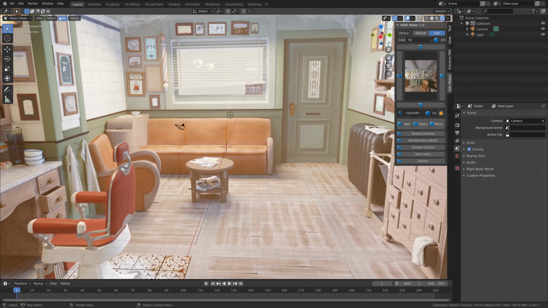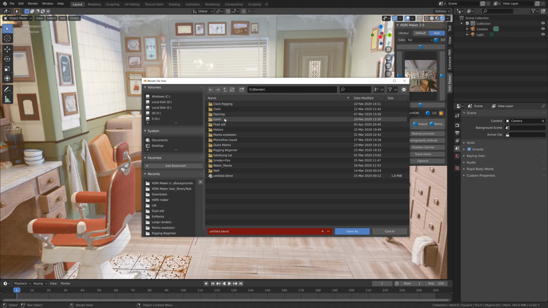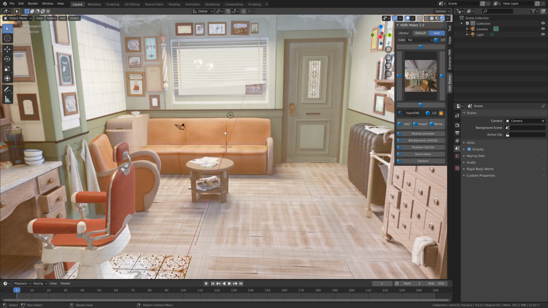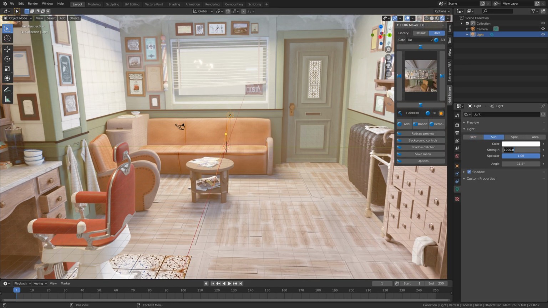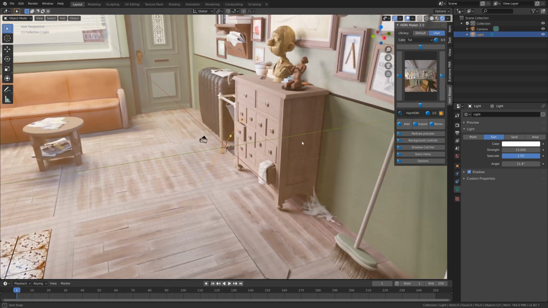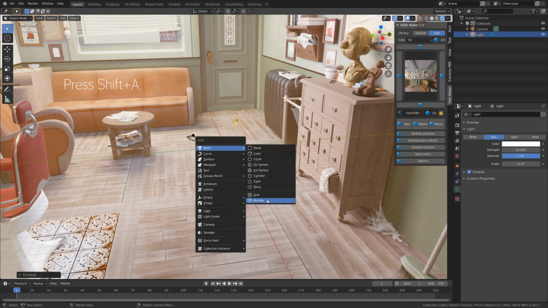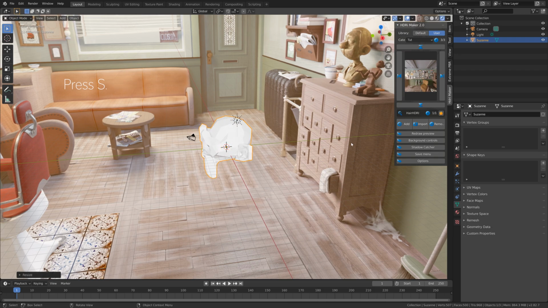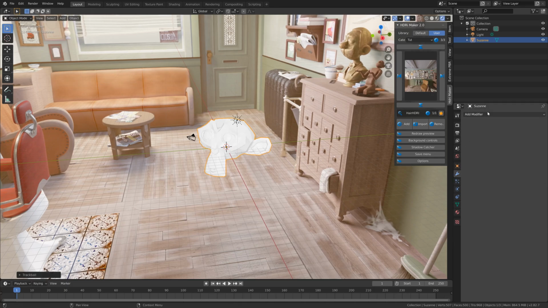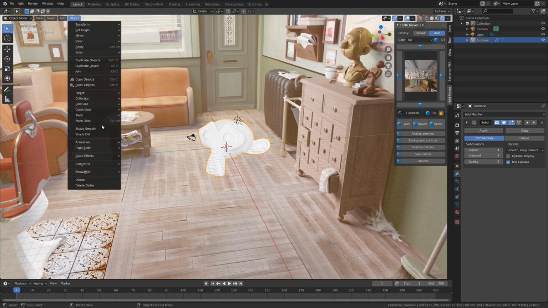And next I'm going to show you how you can add shadows to objects in HDRI scenes using this add-on. So let's start off by saving. Just going to give the folder a name and then save the blend file. And then let's start off by selecting the light and turn it into a sun and set the strength to 15. And then I can press R twice to rotate the sun freely, and then press Shift A and add a monkey. And then I'm going to press S to scale, and then press R twice to rotate the monkey freely. And then I'm going to add the subdivision surface modifier to add additional polygons, and then add some smooth shading as well.